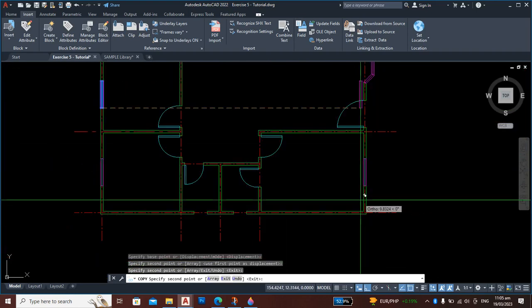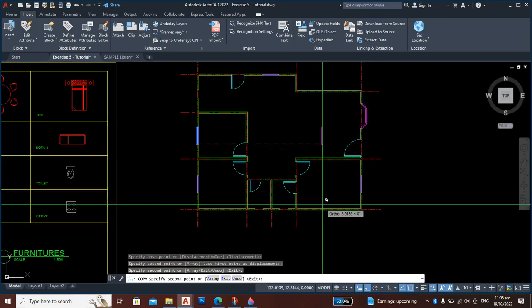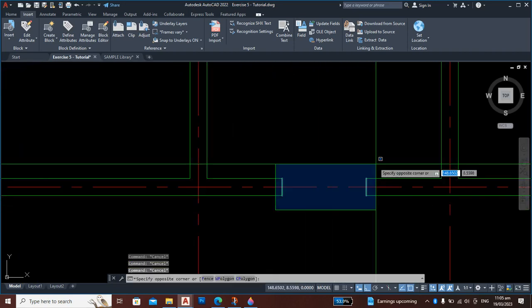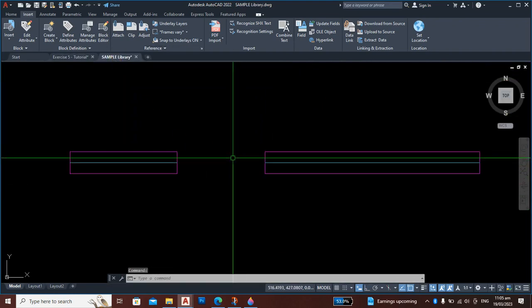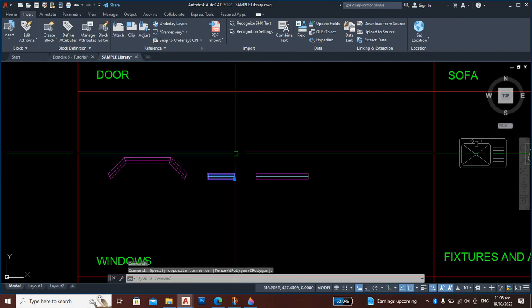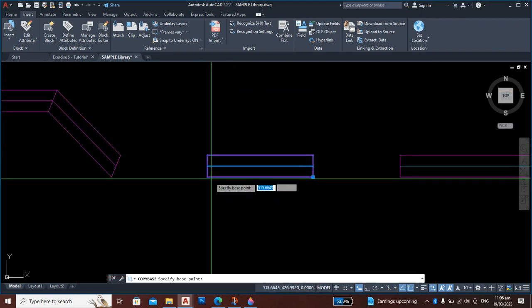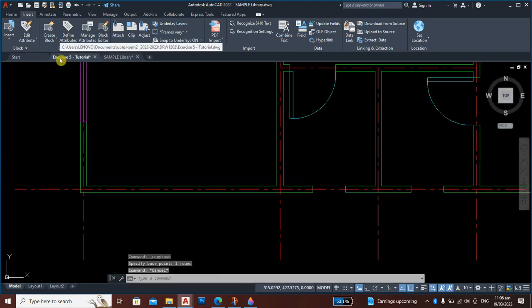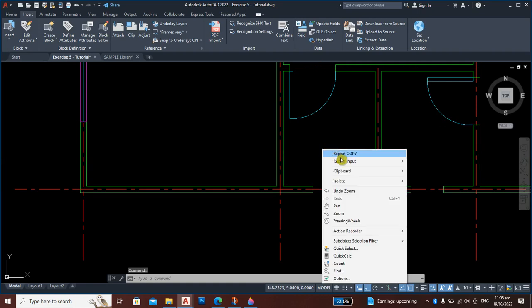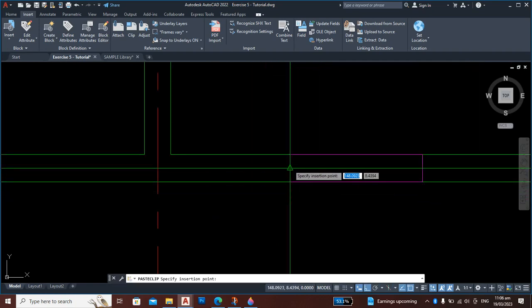So where else? 2 more windows with 0.5. So I'll go to the library and copy with base point. I'll use my base point again here. Click, then go to the file you are working on, then right click, clipboard, paste, and click here.